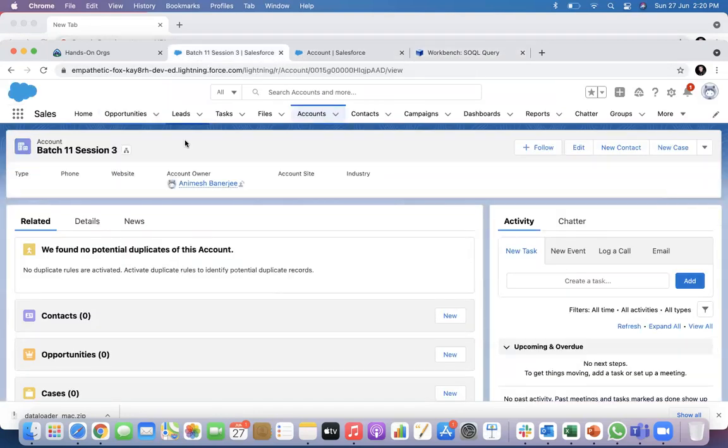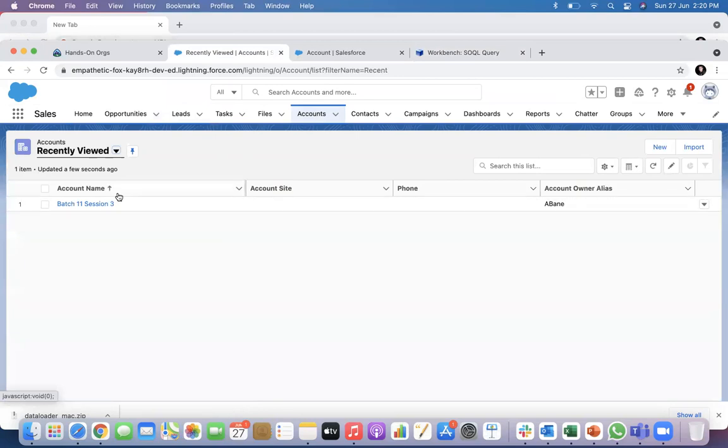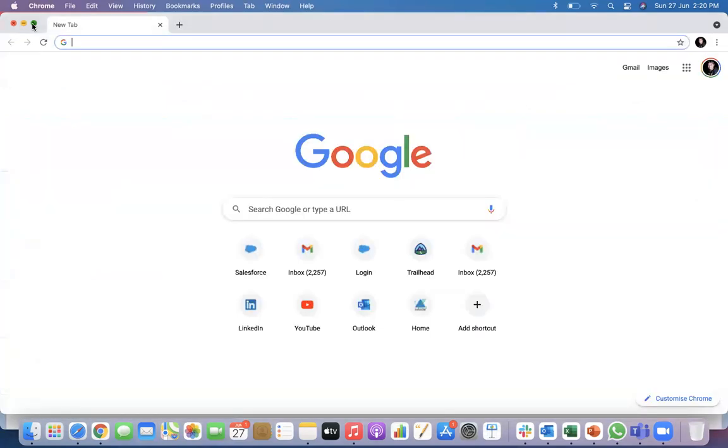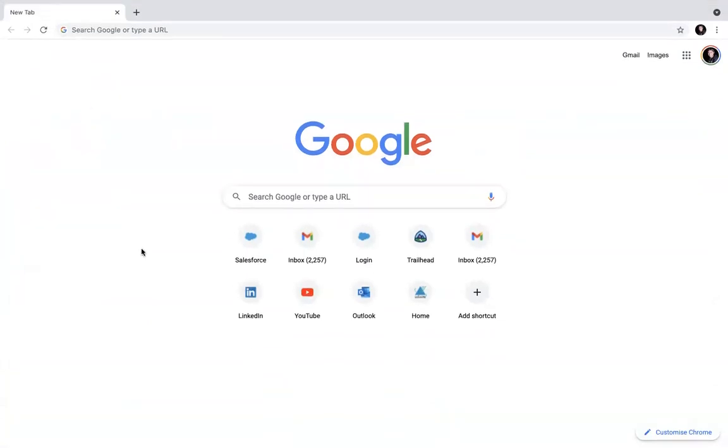Same here. 14 accounts, right? So this is the benefit of looking at this data model from behind the scenes.